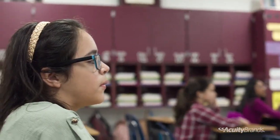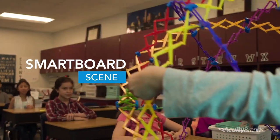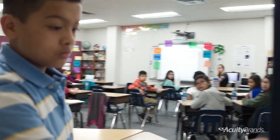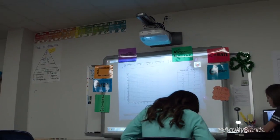When we come in or when we're working on something, the lights are just all on. We do a lot on the whiteboard and using the SmartBoard, so I turn down Scene 2 — it dims the front lights so that the SmartBoard is easier to see. A lot of times I'll ask them to go change it. Whoever's in the back, I'll say, go press Scene 2 whenever we're about to do something on the SmartBoard.